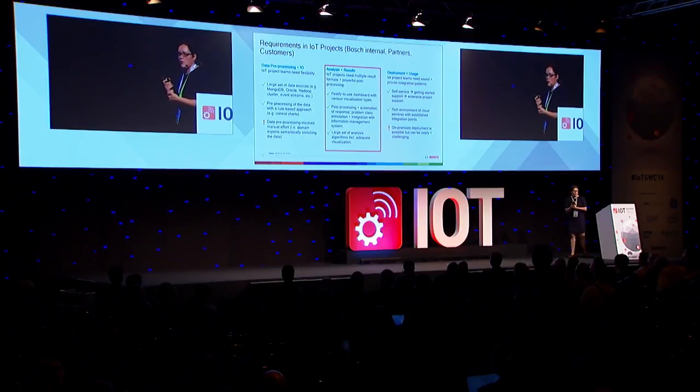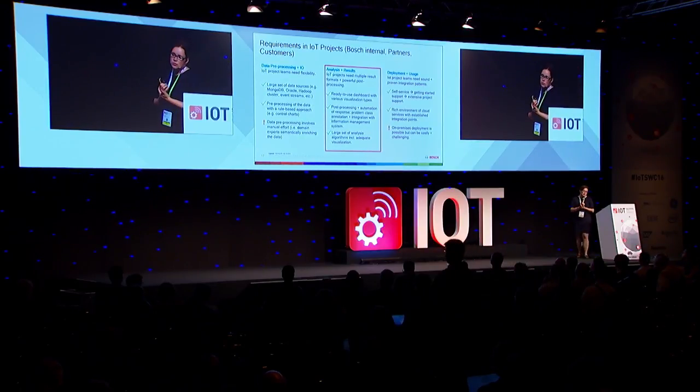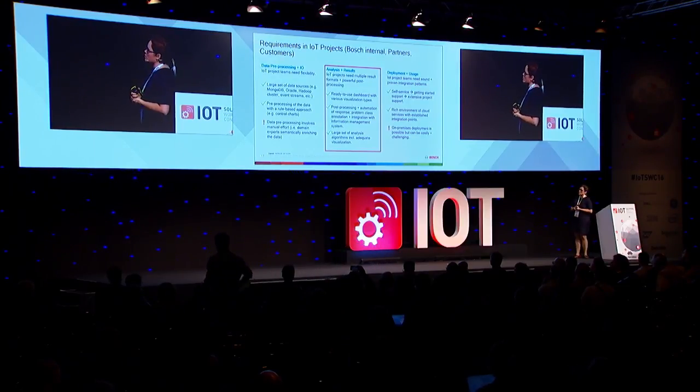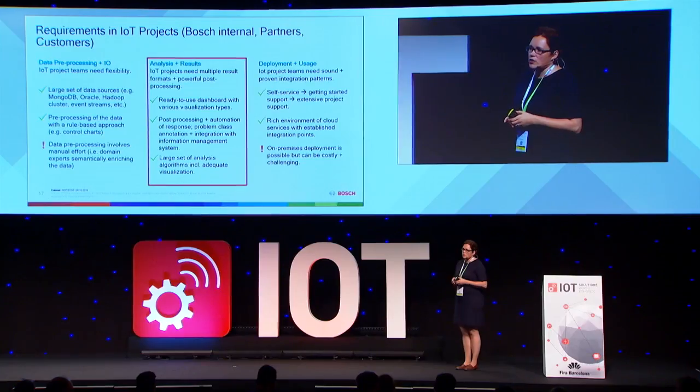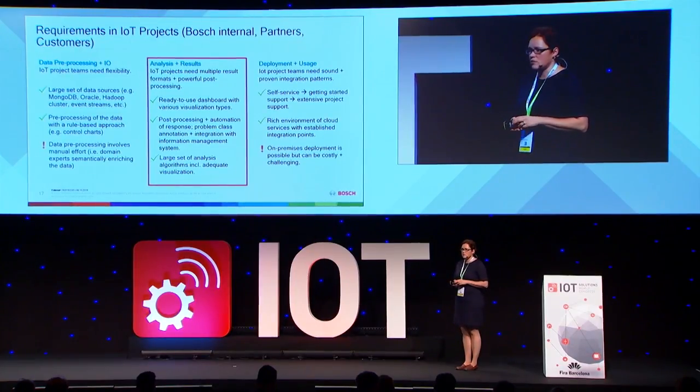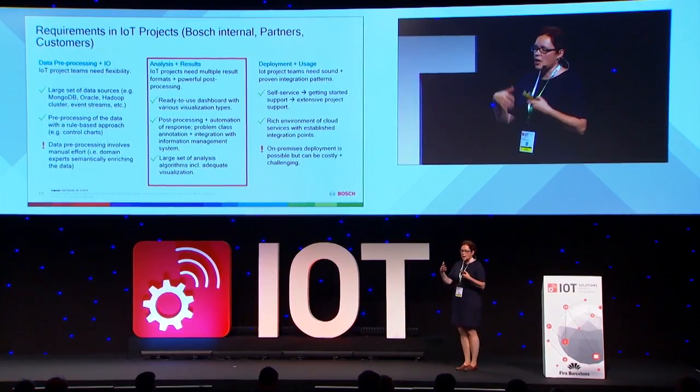What we also found, what was the typical pattern, would be that we need to provide lots of visualizations in dashboards. And also, as I said before, when I showed you the clustering results, people would like to right-click on the red dots and then annotate it. For instance, if a domain expert analyzes this red dot, people would like to annotate and say, yeah, this was really an anomaly. This is where something then really broke down, or this is a quality problem, or this is something where we should act in a specific way.